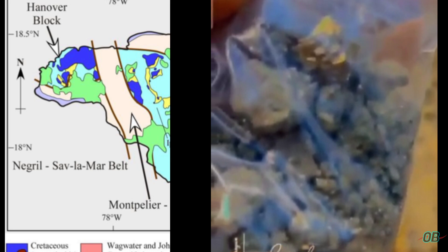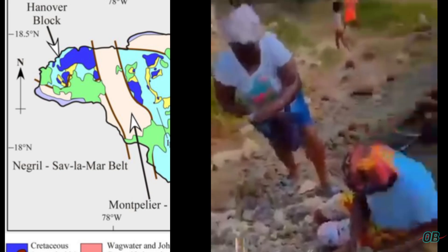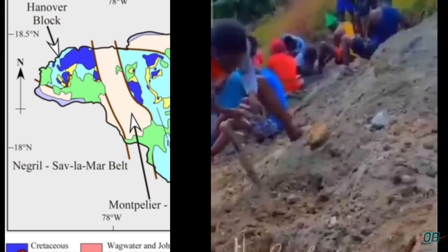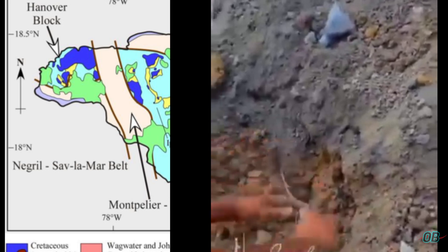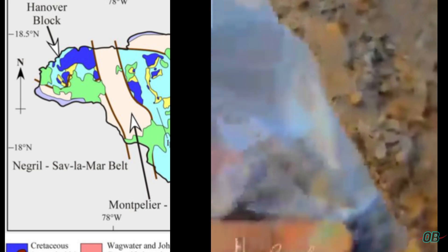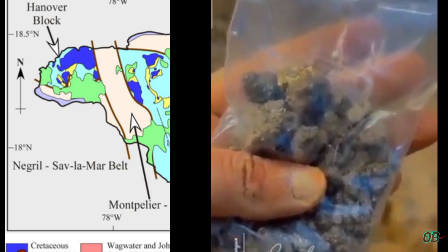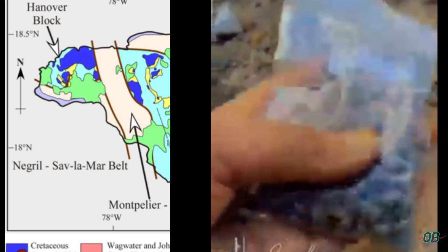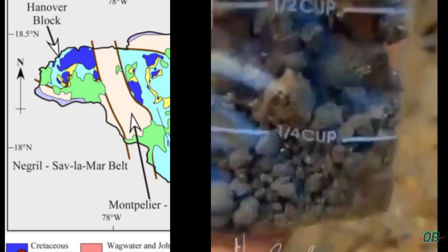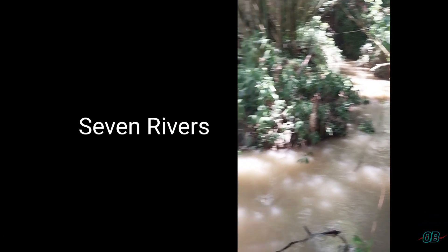The grey areas of the sediments that were dug up are what is interesting. Carbonates won't generally provide us with grey layers; they will provide us with the yellow-orange layers we can see in the video. This grey layer could be derived from organic matter, and this organic matter could have been derived from shale or mudstone. However, it is also likely that this grey area could have been derived from volcanic ash. So with that being said, it is a potential reality that the environment that supported the Pyrite formation could have been joint igneous and sedimentary.